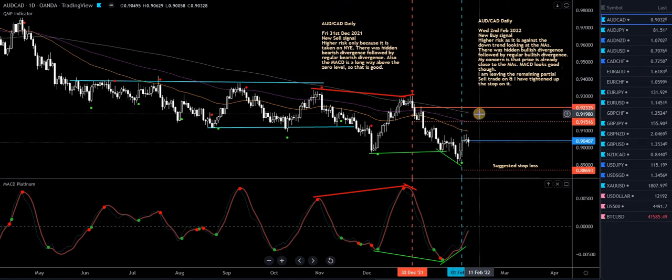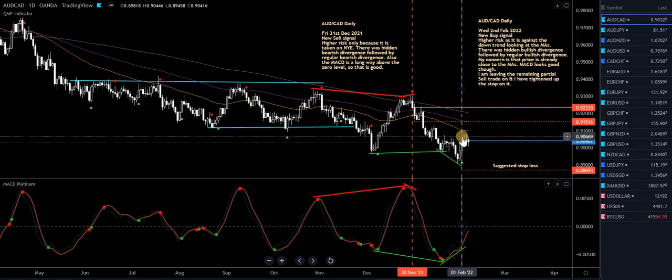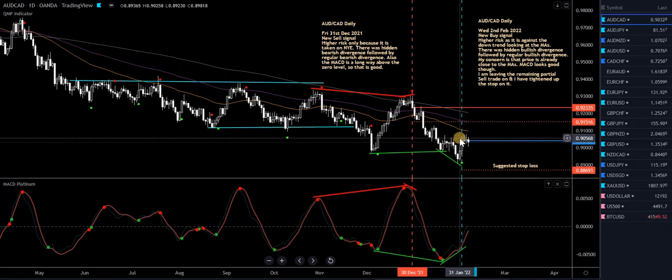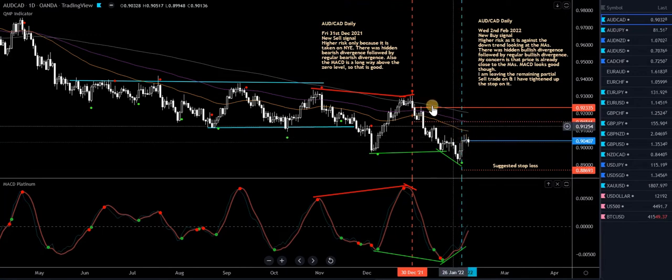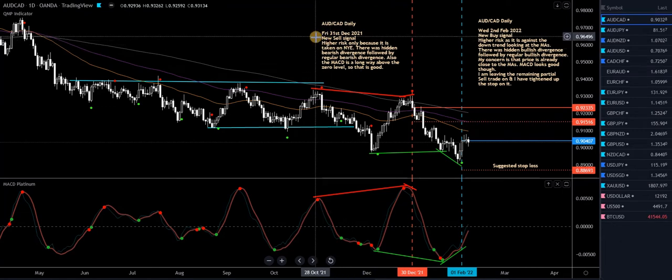Now, I call all these trades live at the time, not after the fact. So I call them within an hour of the market opening and take a screenshot and post that in the Facebook group, Telegram channels, etc. And it's also posted to a shared folder, so everyone's got access to those screenshots. And every now and then I'll do maybe a TradingView video if I've got more than one new signal, or I'll do just screenshots on TradingView, etc. also. So this has got an old trade on too, an old sell from the 31st of December.